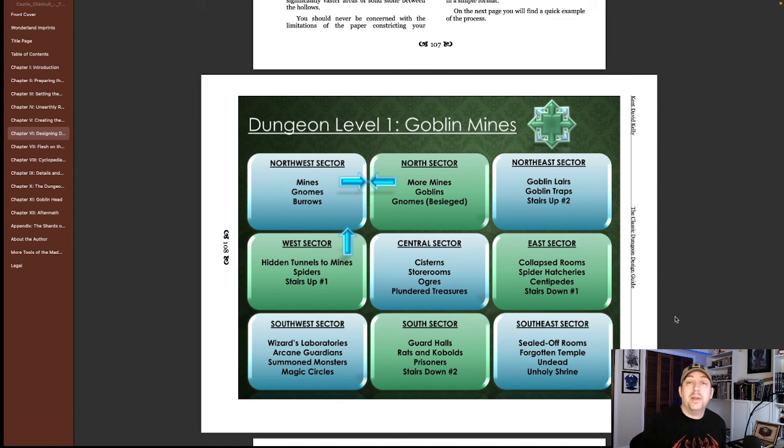So in my mind, I had the northeast sector completely cut off from the rest of the dungeon. It's accessible if they find secret doors, or they manage to cross a gap in the corridor where the floor has caved in. And the reason I did that is because that section is going to be far more dangerous than the rest of that level. It's almost like it's been purposely cut off by other denizens of the dungeon. That sector is full of undead, but there is more treasure in there. So higher risk, higher reward.